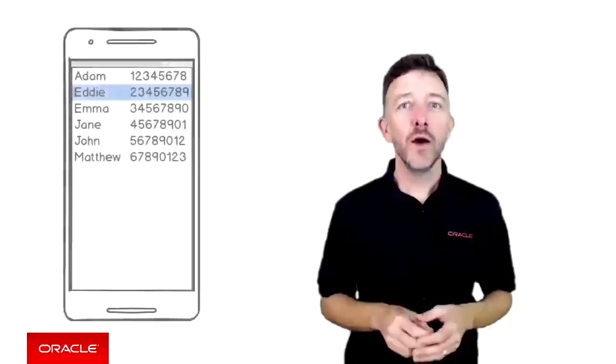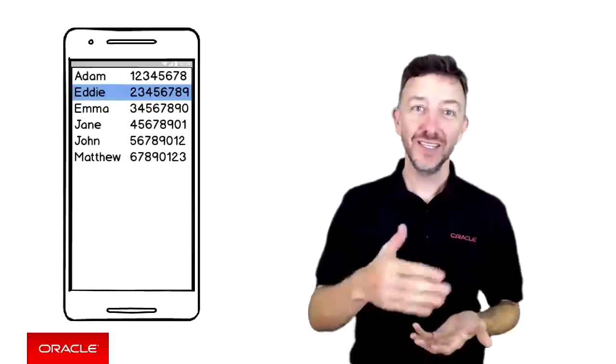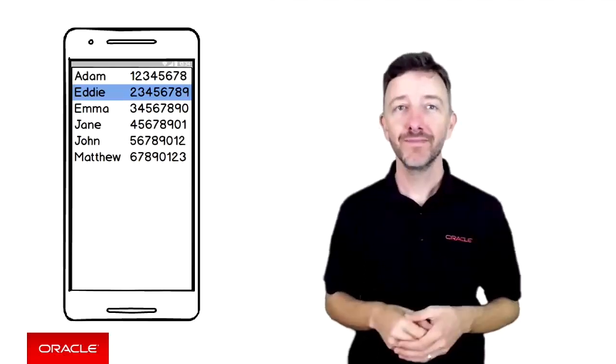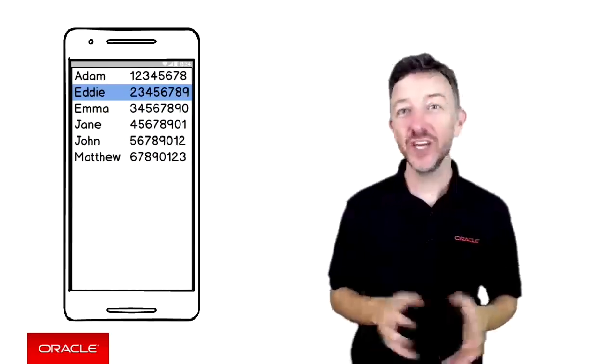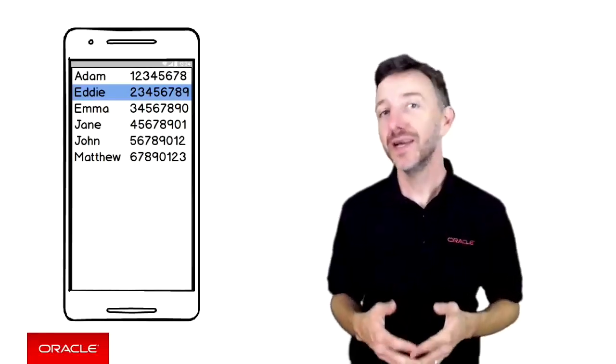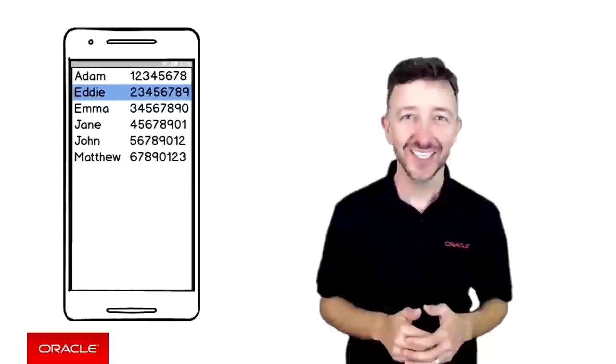Now, as a reminder, what we want to do once authenticating the user via the login dialog is to show the user a list view containing a list of customers and their phone numbers so our salesman can call them. As you can likely imagine from the Jet code seen so far, this requires we add a user interface component to our page, which sources its data from a knockout observable in the JavaScript behind the scenes.